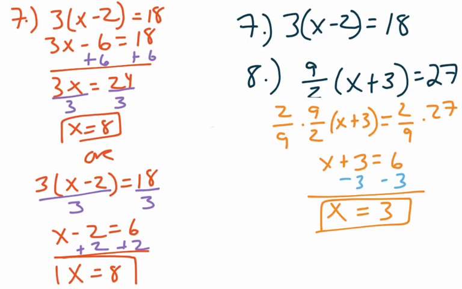And then for number 8, this is the one where you would multiply by the reciprocal at the beginning. The way I did this was I did 27 divided by 9 is 3, and then 2 times 3 gave me the 6. So that's using your skills with the fractions there. Again, pause the video and make sure that you have all the pieces.